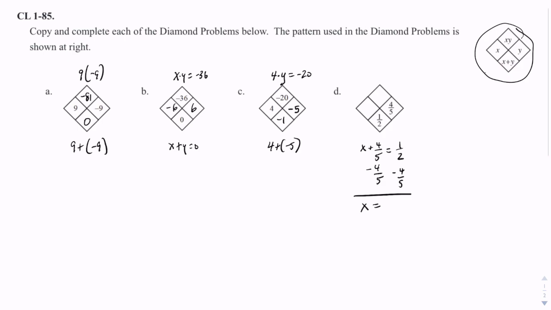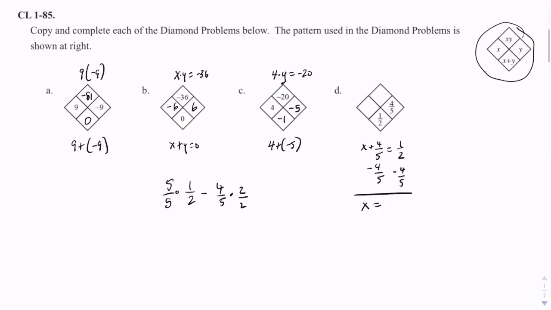I'm just going to come over here and do this in case you forget how. 1/2 minus 4/5. I need a common denominator. So I'm going to get 10 to be my common denominator by multiplying by 5/5 or 2/2, which is just 1. So on the left I get 5/10 minus 4 times 2 is 8/10. That's negative 3/10. So x equals negative 3/10, right? So this is negative 3/10 over there.